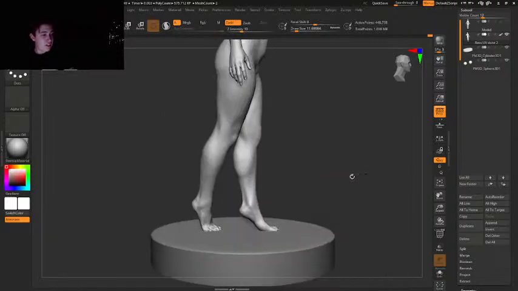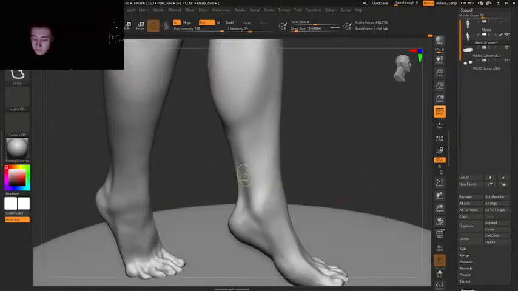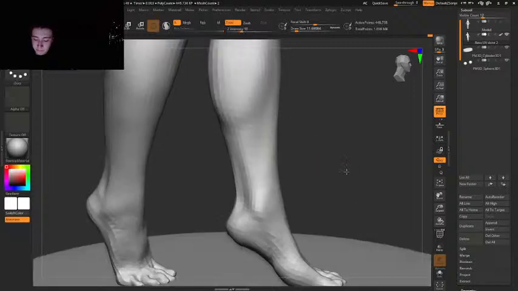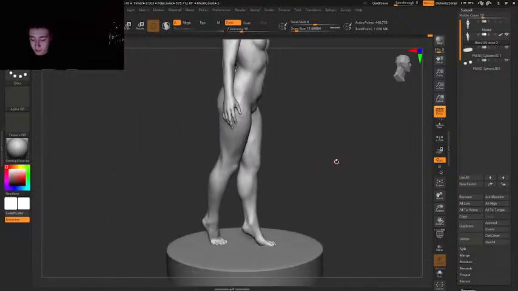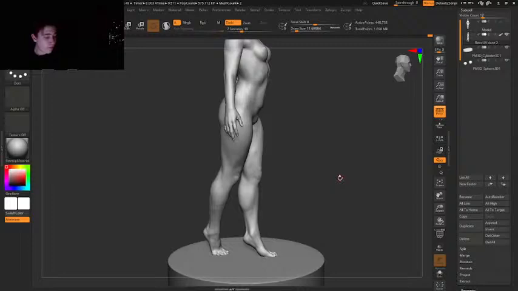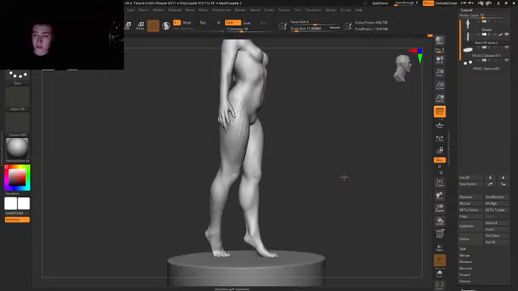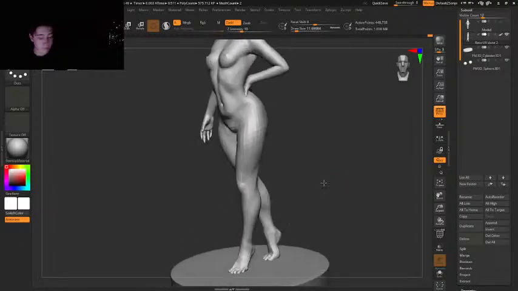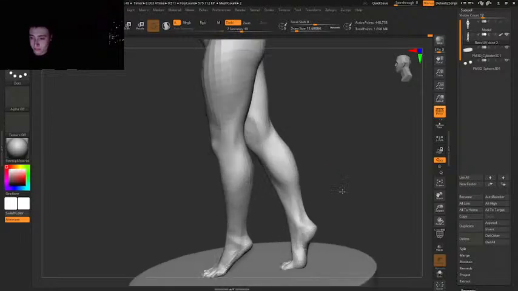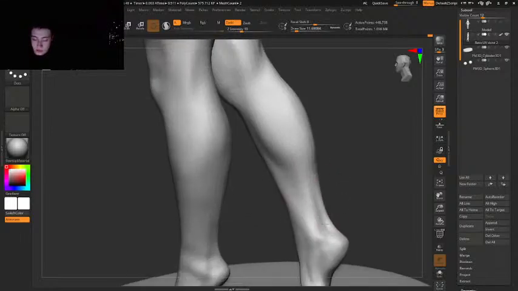Okay, somewhat like this, just creating these shapes here. Indicating where your foot is, where all the shapes are going. That's really just the most important part right now. Making one shape and then making another.